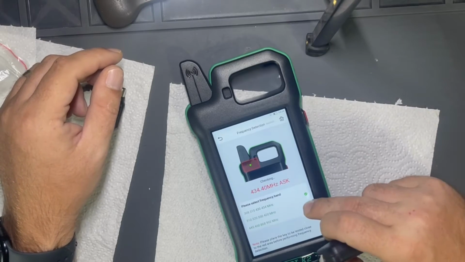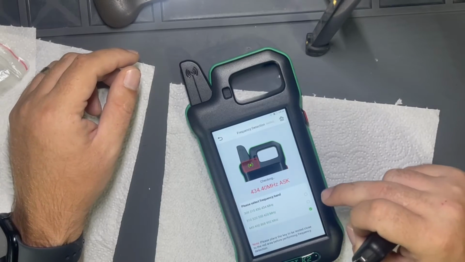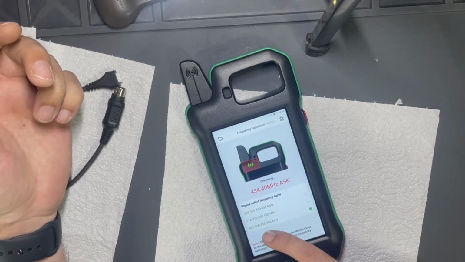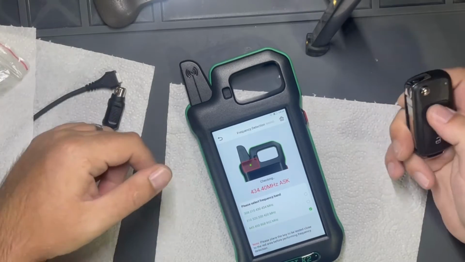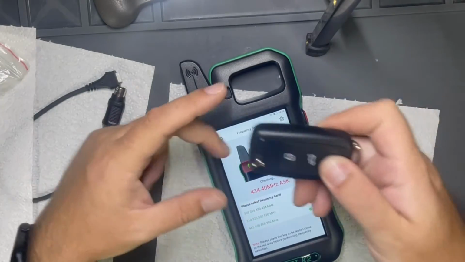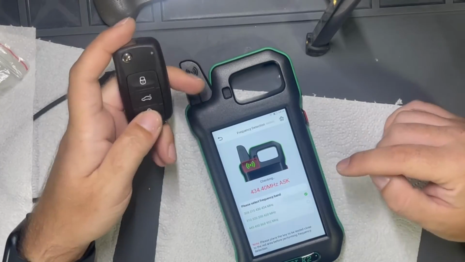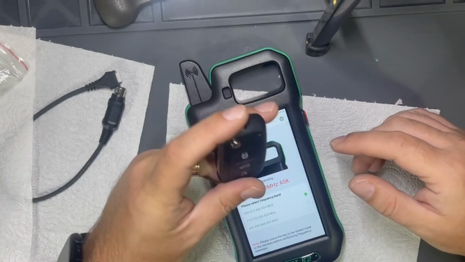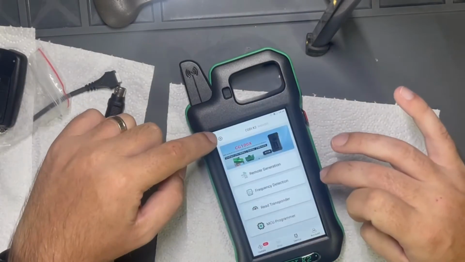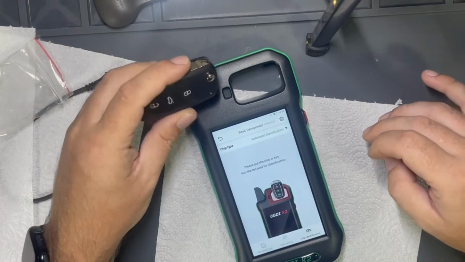It's detecting the frequency, but not automatically. For example, if I select the last one and I know the remote is 434, it will not switch the band. So you always need to switch the band manually. Okay, I will not update the remote database. We have the read transponder option.